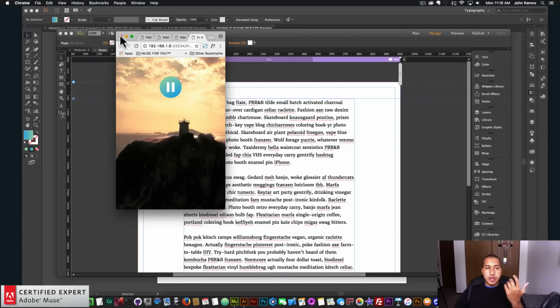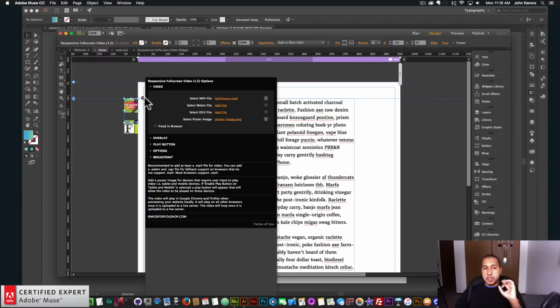All right, looks good. So I think I've gone over all the updates. Let me just review. You do want at least an MP4 video. You do want a poster image, even if it's not going to play on a smaller device. It's a good practice to always have a poster image, so if the device doesn't play video automatically, it'll show the poster image.